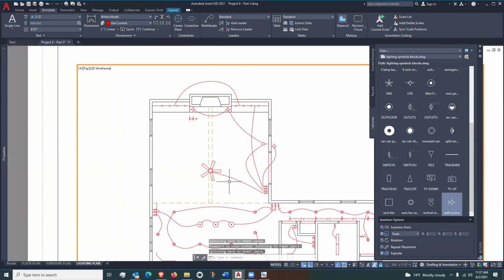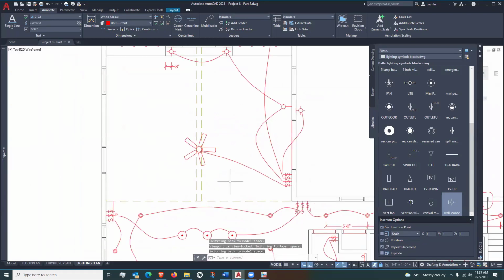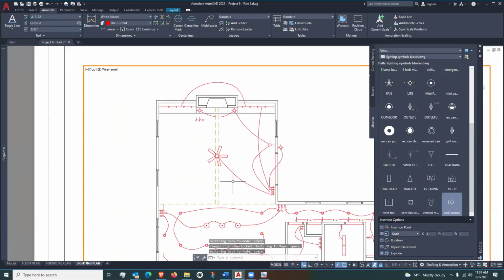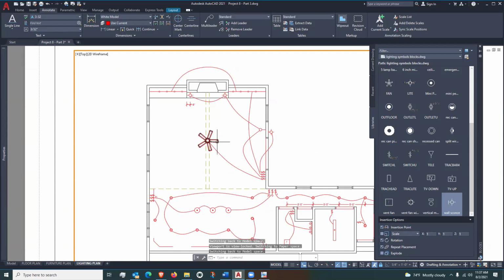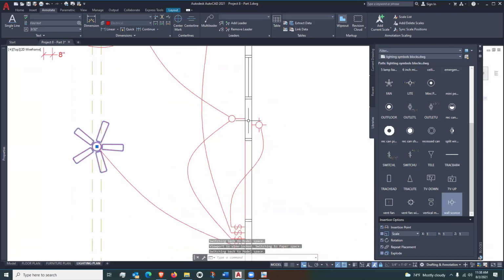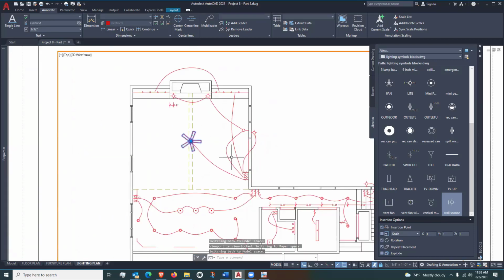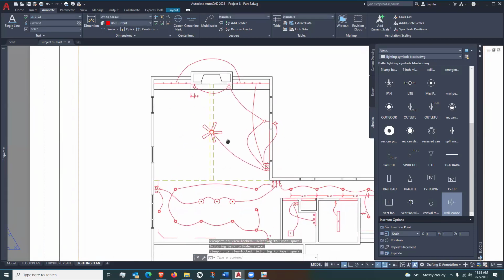I would need to tell the contractor where that fan goes. But the point is, if the fan or whatever fixture it is is dead set in the middle of the room or in the middle of the wall area, your contractor will assume that that fixture is in the middle of the room and you don't need to dimension it.